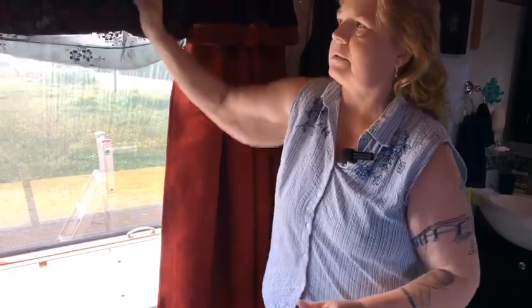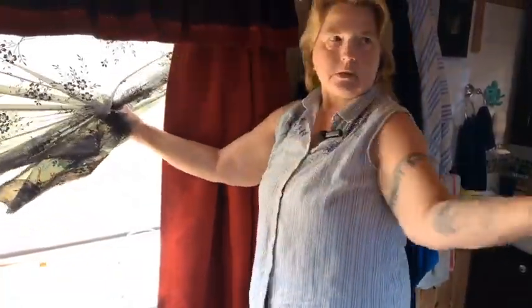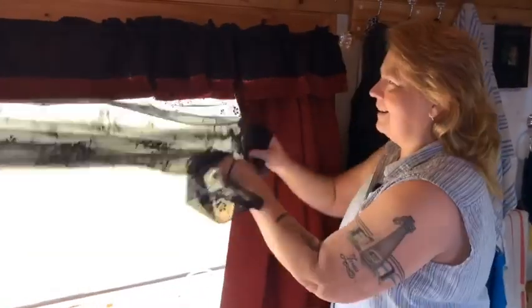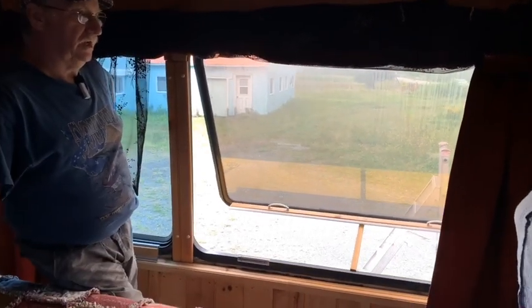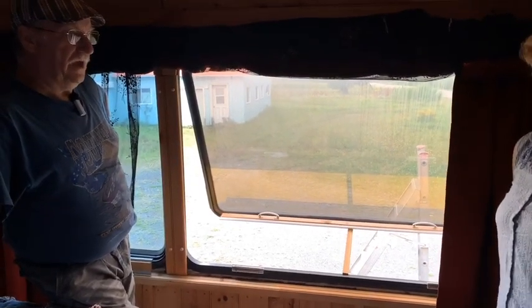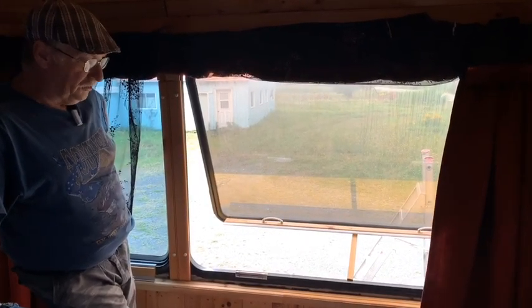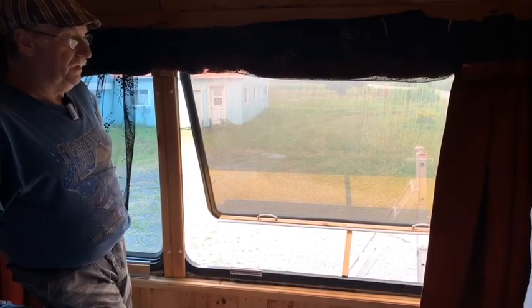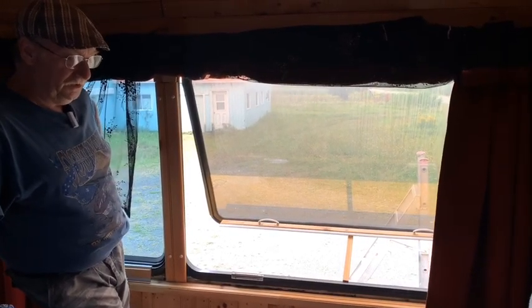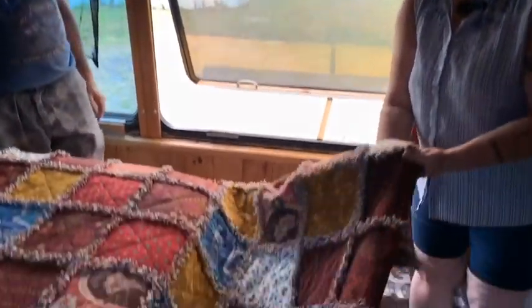And then once again, we just wanted to keep it pretty and make it match, so we made our bedroom our bedroom. Again, in our travels, getting on Craigslist or Kijiji, we came across somebody who was clearing out fabrics. So Mindy keeps a pretty close eye on fabrics we may want or need for future needs. So we're able to pick it up and store it, which is nice having the storage for what we want for the future. This is one of my quilts that I've made.